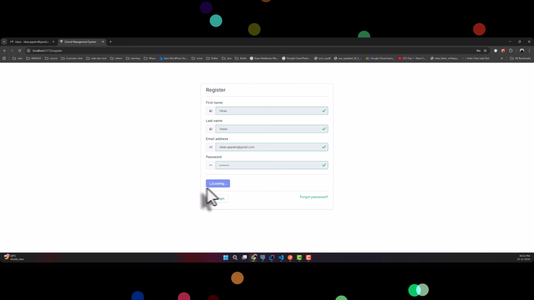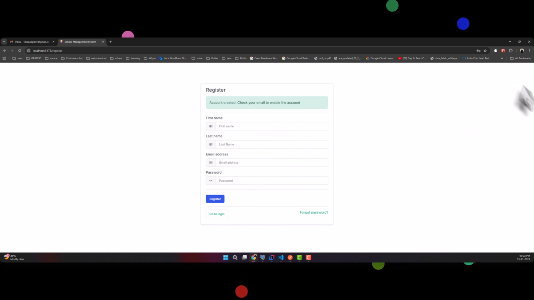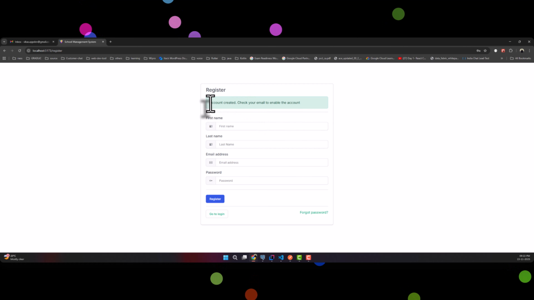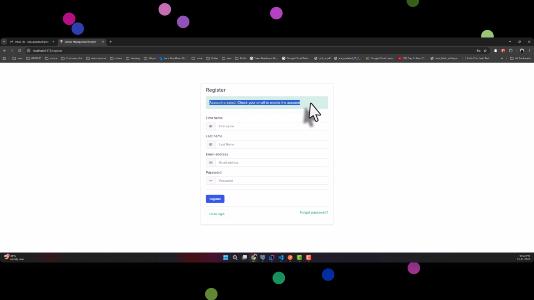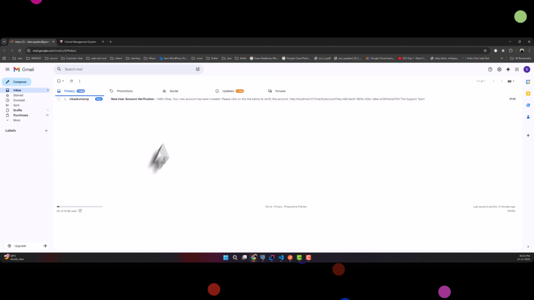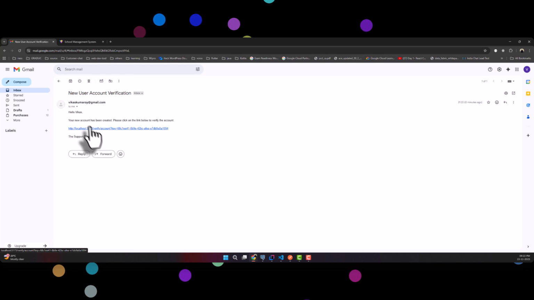After clicking on register, it will go into backend and then it will try to send email. And as you can see, there was a pop-up that came, meaning account got created, and here also I can see that account created. Now I'll check my email. Email came, and inside the email it is saying that to activate my account I have to click this link.